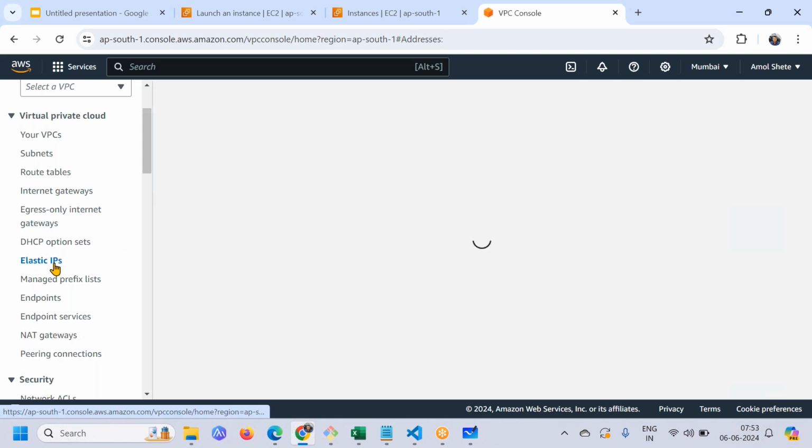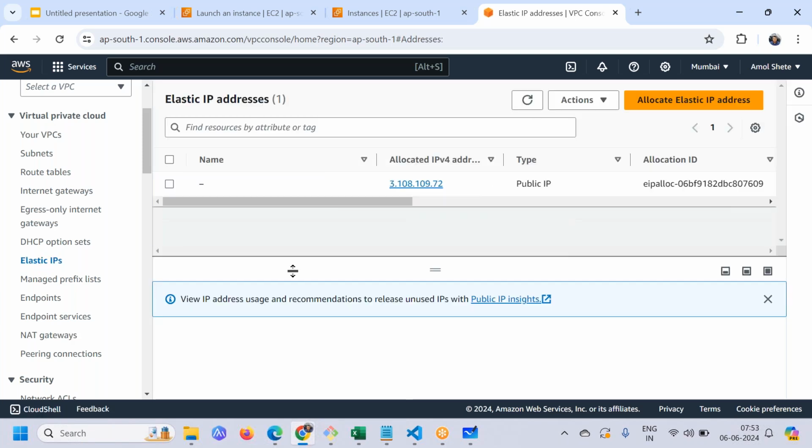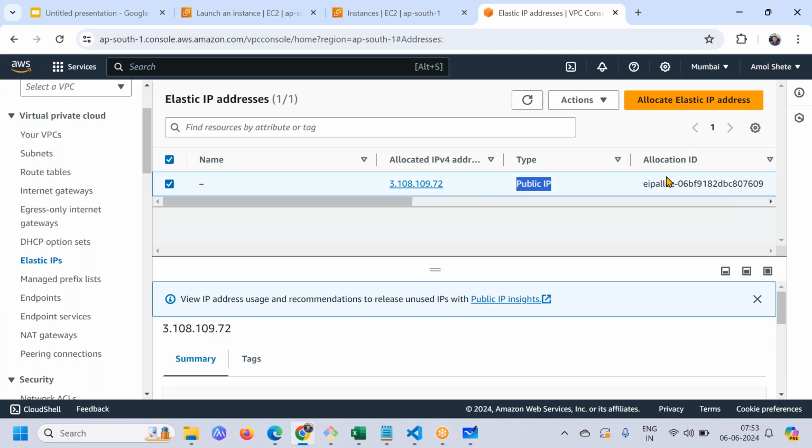If I go and check the elastic IP, this is the public IP we have. We need to release this elastic IP. It is associated with the NAT gateway, so the NAT gateway deletion should be done first, and only then can you delete the elastic IP.